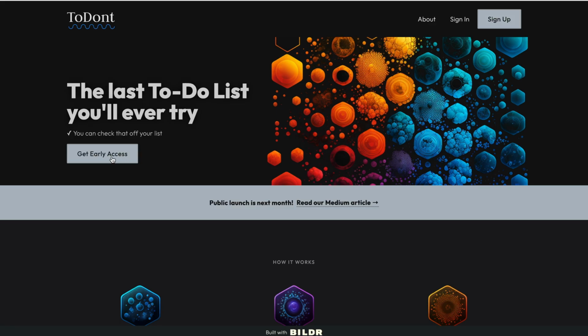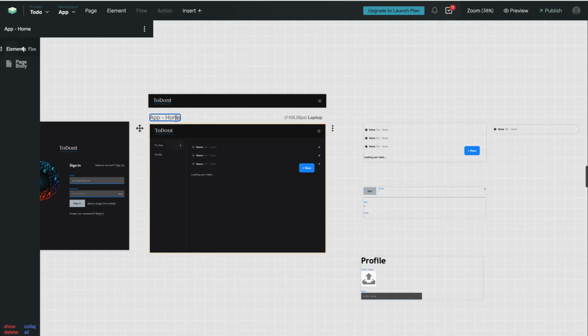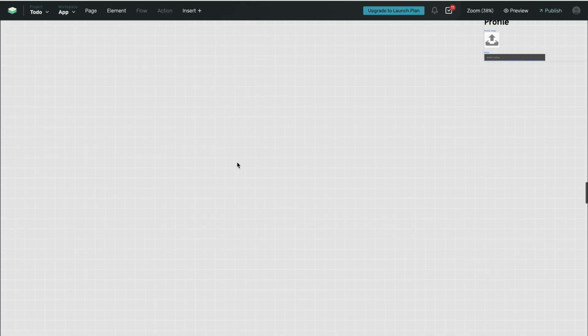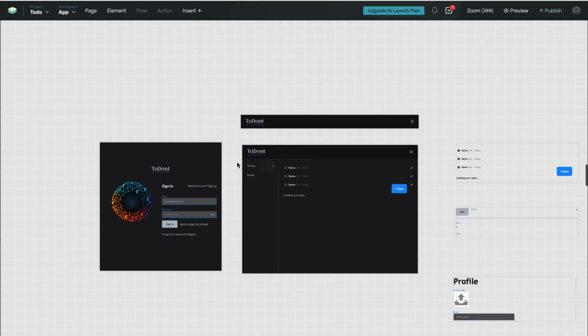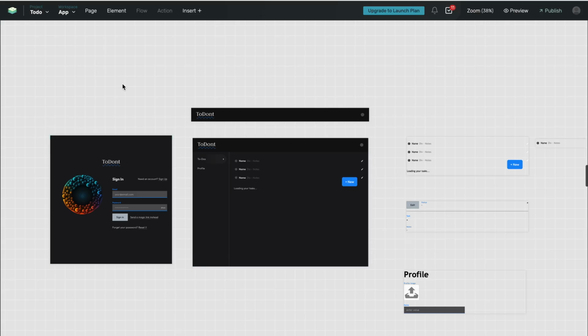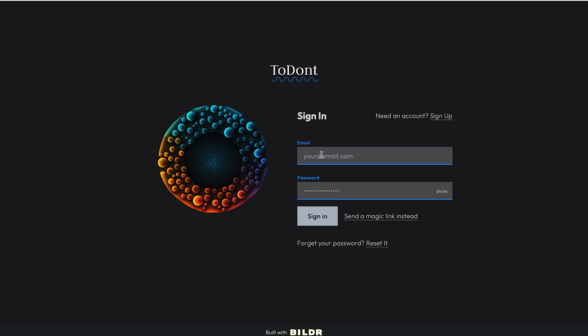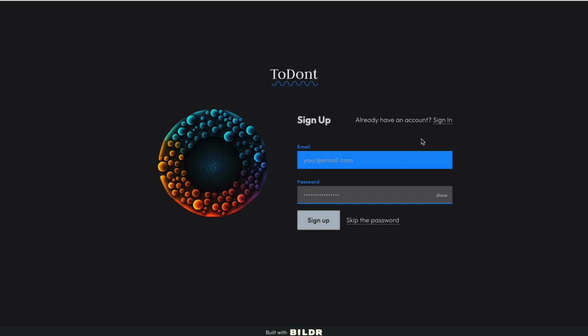I can click get early access, doesn't do anything. I actually want to get to, in fact, looking here, the screen that I see right here is not even what I get to here. So I'm actually going to click this /app. That brings me here and I'm going to click sign up. All of that's already made and sign up. And then this is what it takes me to.